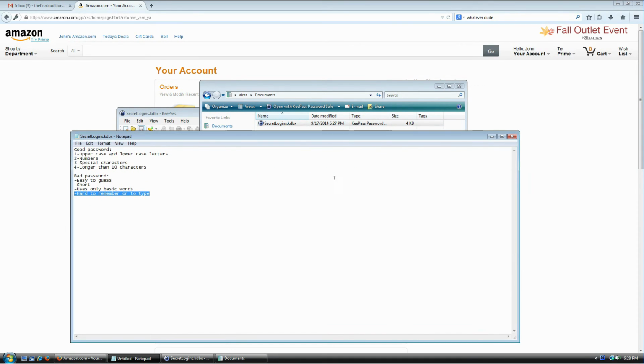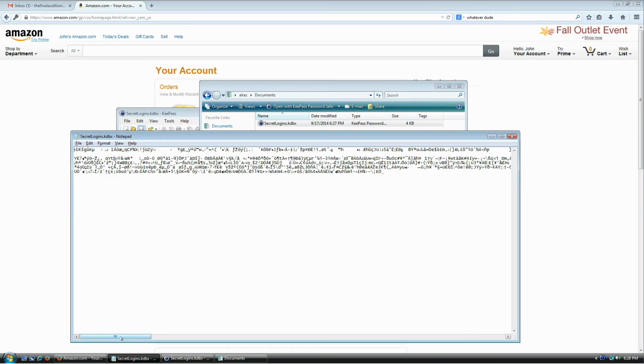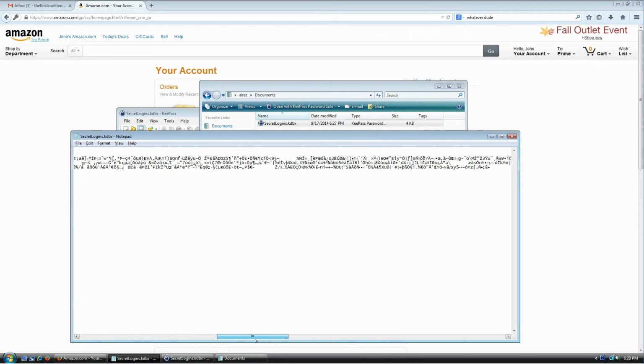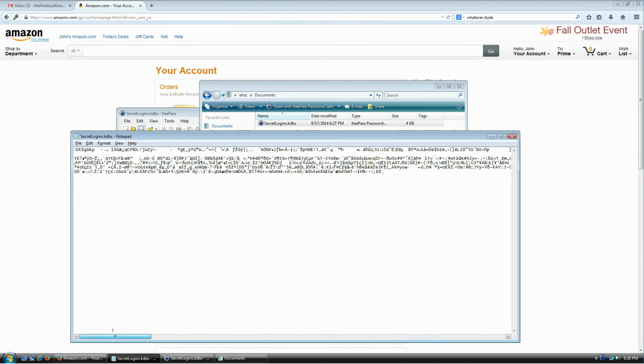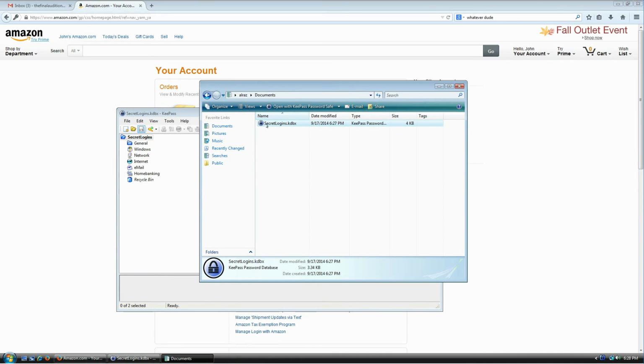I don't want to save that, no problem. You see, nobody will ever be able to read your information unless they have your password. Again, if you lose this password or if you lose this file, all your information stored in this database file is gone with it. All the information is in this particular file, so make sure to have a backup in a different computer, in your cell phone, in whatever you trust the most, because you're gonna lose it someday. Something is gonna happen.